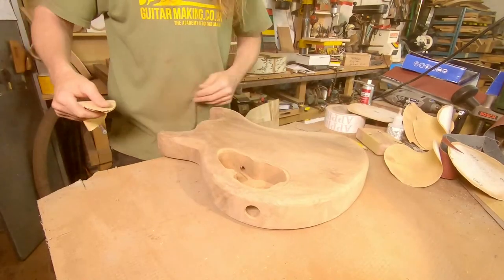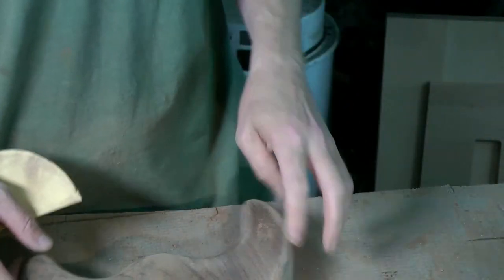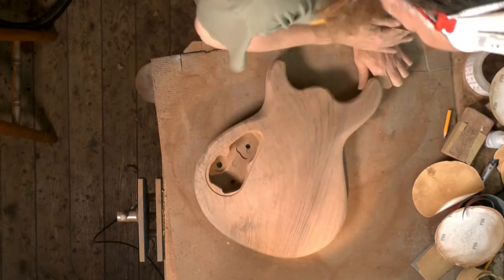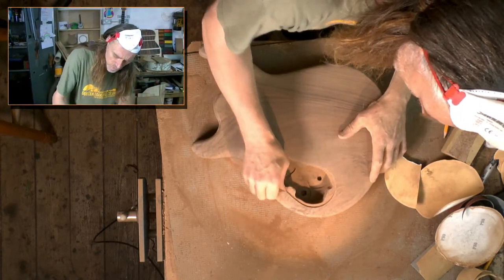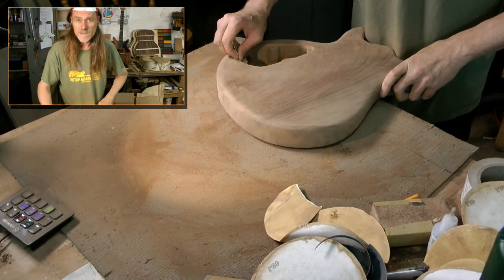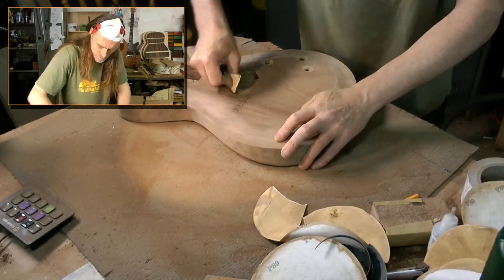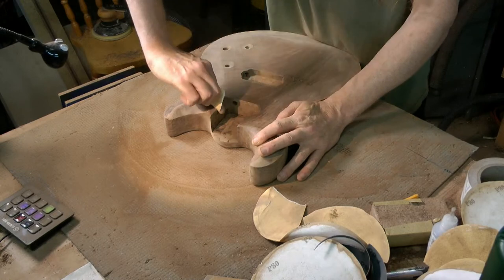So even if it's done with a machine, I always go over everything by hand afterwards. With 240 grit or 320, the last thing is just to go round and take off any sharp edges. We also take off any of these sharp edges round cover plates and the holes at the front, like the humbuckers. But the neck joint, we leave that sharp because that's going to become part of the neck joint.